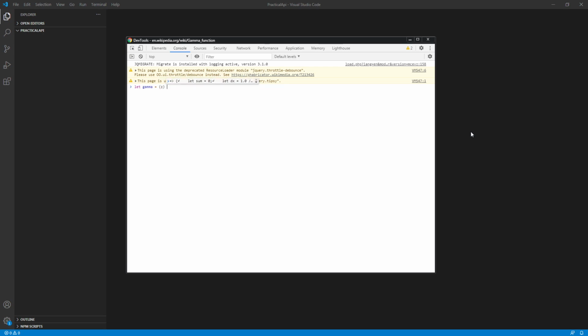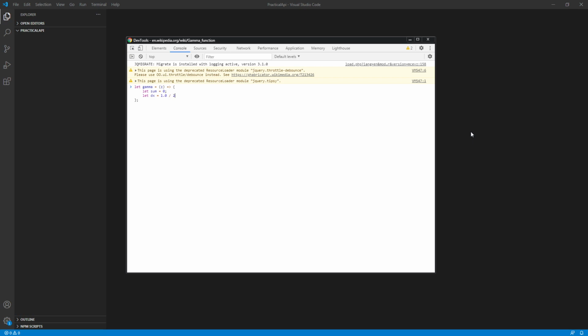So gamma of z is going to be equal to some function. It's defined as an integral, so we know that it's a sum. It has some value dx, so we know that we're going to need to work with that.